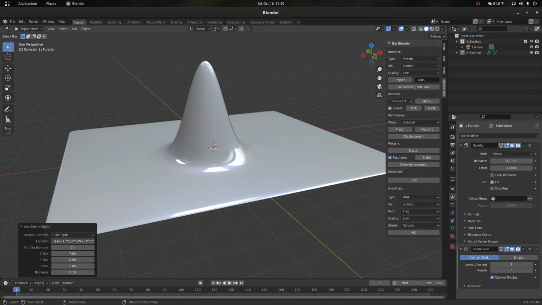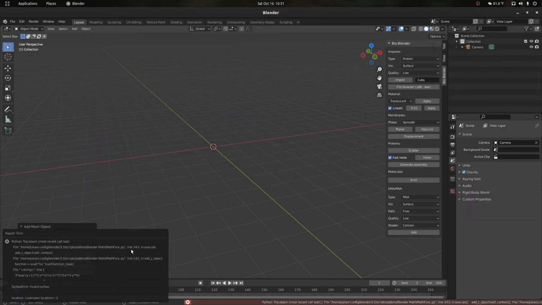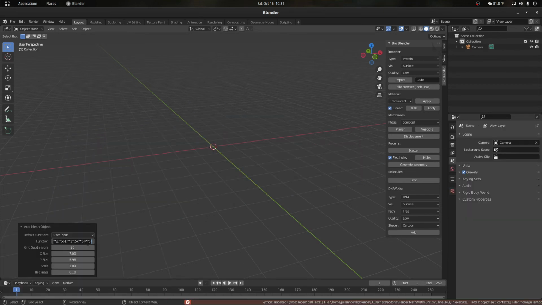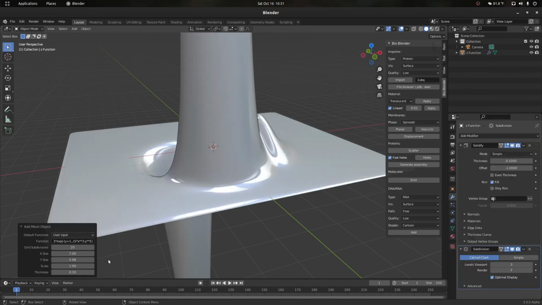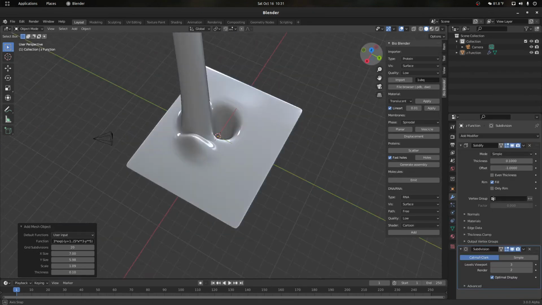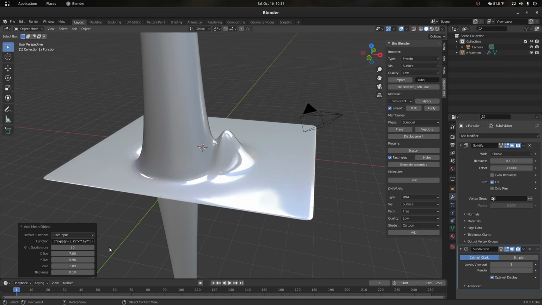We could also multiply, for example, if we use a polynomial, you can also add a polynomial here, so maybe something like times, I don't know, 5x cubed minus y to the 5th power, something like that. Oh, alright, so that one broke it. I'm missing the times sign here. Alright, so there we go. We get something weird if we multiply by a polynomial.